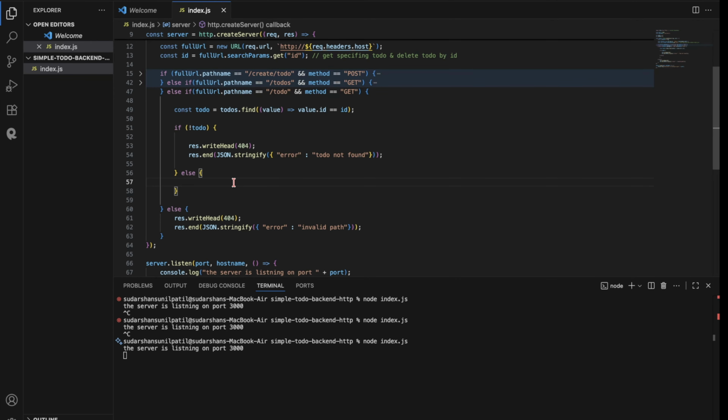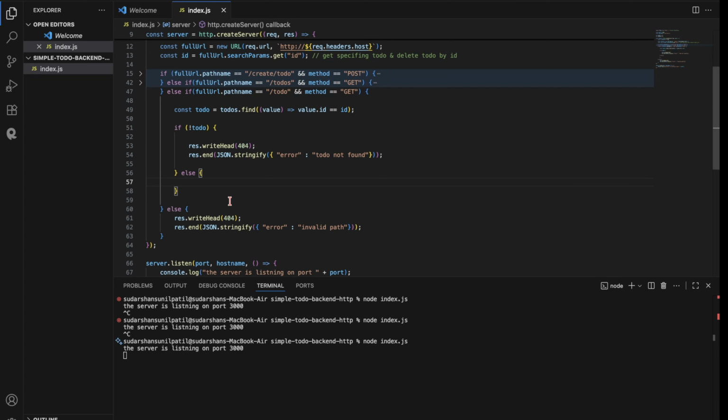Okay, if the todo is found, then what we have to do is return that specific todo to the user.